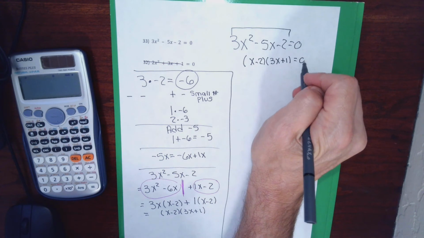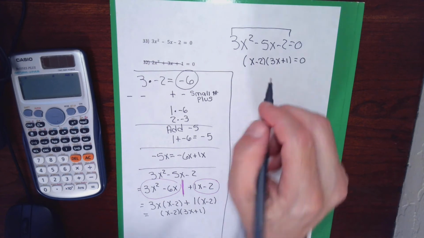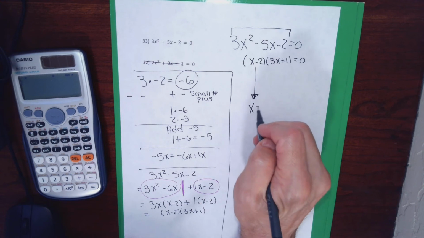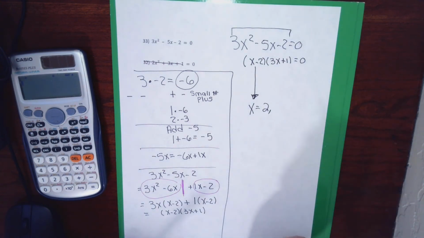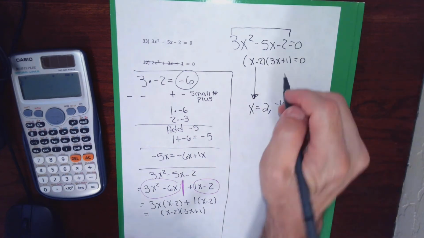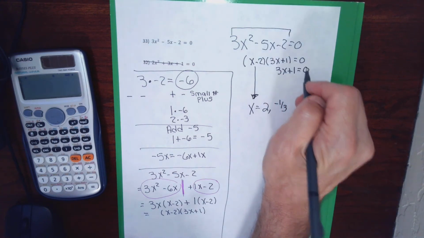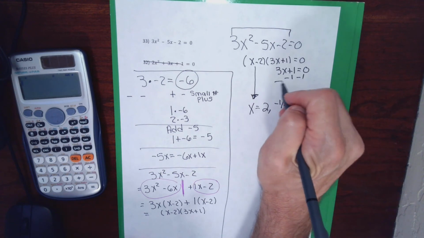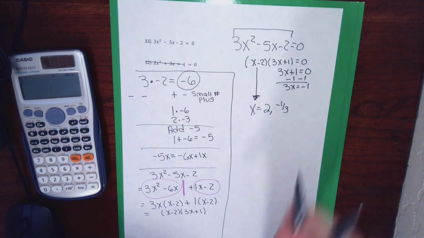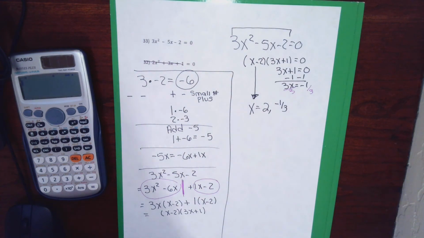Keeping the grouping factoring off to the side just makes it a lot cleaner to look at. The x minus 2 factor, I'm going to sight solve and get an answer of 2. If you want to, the 3x plus 1 factor, you can sight solve and get an answer of negative 1/3, or you can solve by hand: set the 3x plus 1 equal to 0, subtract 1 from each side, and get 3x equals negative 1, and then divide both sides by 3 and get the negative 1/3. Now I'm going to check each.